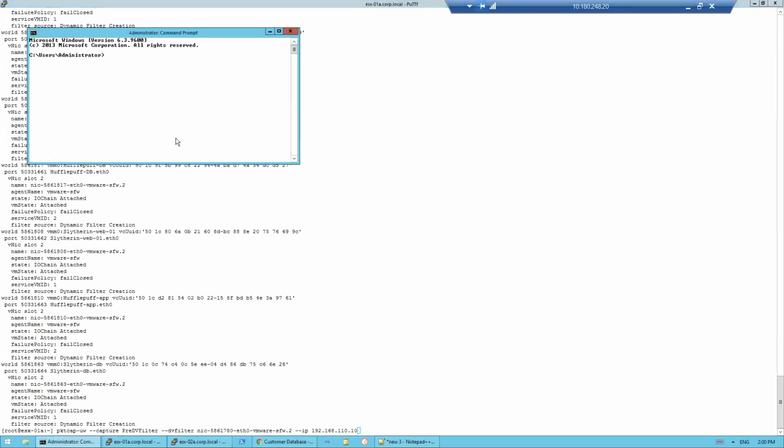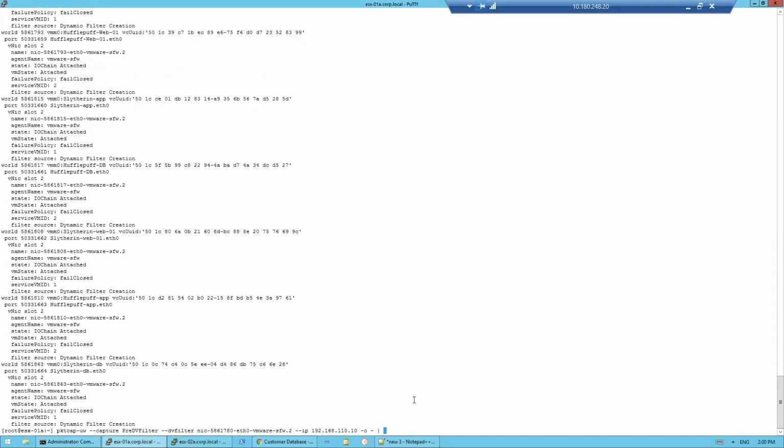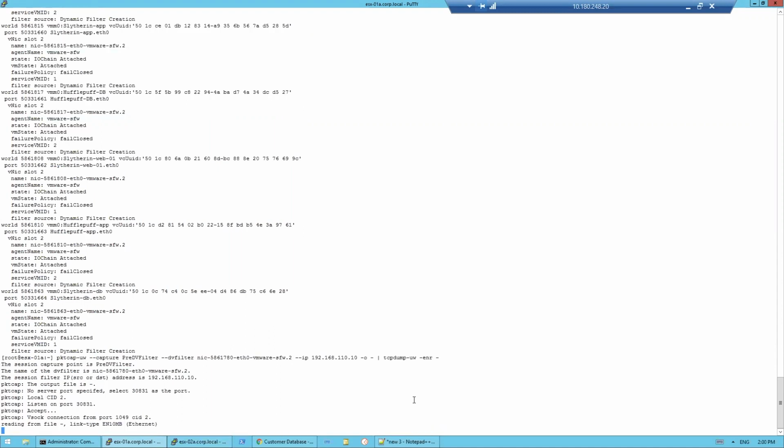And again, we can show you here that this is the IP address that we're working with. Then -o - | tcpdump -enr -. All right, so that looks good. Let's go ahead and hit enter. Again, this is pre-DV filter, so this is before the DFW is applied.